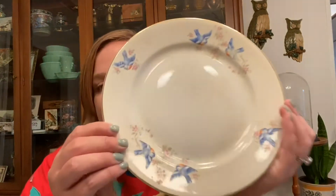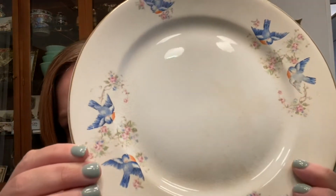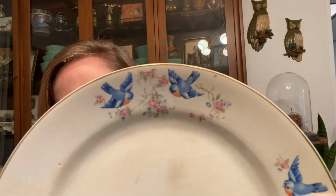So this is the huge set of bowls. I only found one with a chip, which is amazing, but they do have a lot of crazing. Some of the birds are a little bit damaged, and they have some staining consistent with crazing. They're not in perfect condition, but for their age, it wouldn't make sense for them to be. But they're really just so beautiful. As a buyer, what I would be most concerned about is that they're not chipped. I was only able to find someone selling the platter. Otherwise, I couldn't find hardly any of them available online right now. So I'm going to have to do more research to figure out how to sell them.